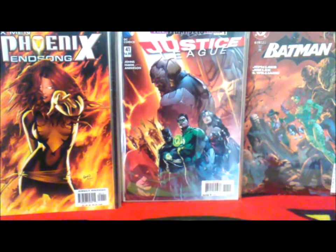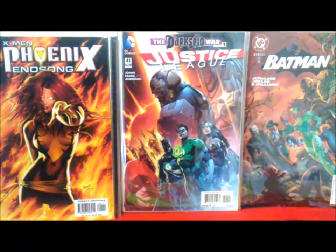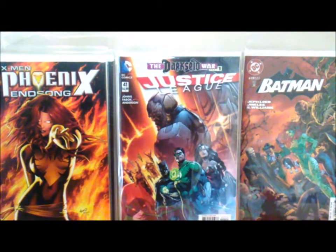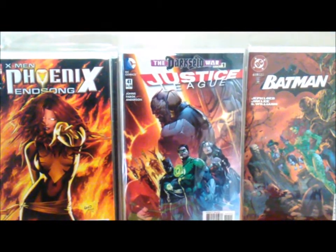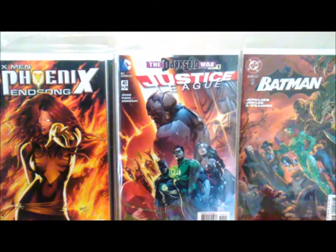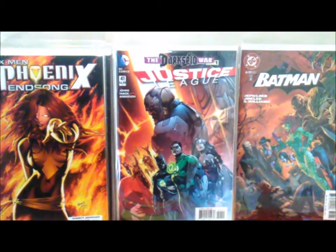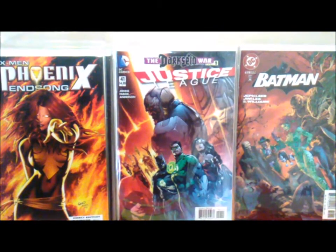So I said I'm going to pick up this Justice League Darkseid War #41 because I'm going to take a gamble and say this might be Grail's first appearance. Wah, wah, wah. I'm one book short. I think her first appearance is #40. The reason why I couldn't look it up in Second and Charles is because Second and Charles has the wackest internet connection. I feel like that Verizon Wireless guy. Can you hear me now? Can you hear me now?